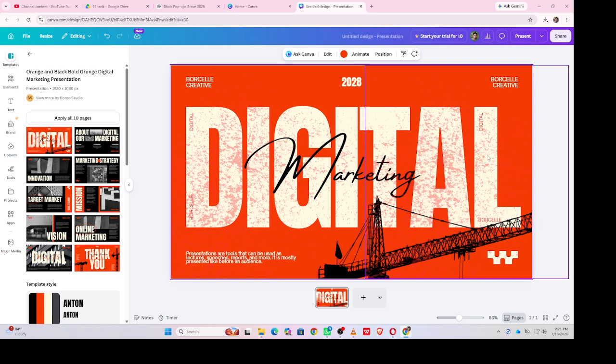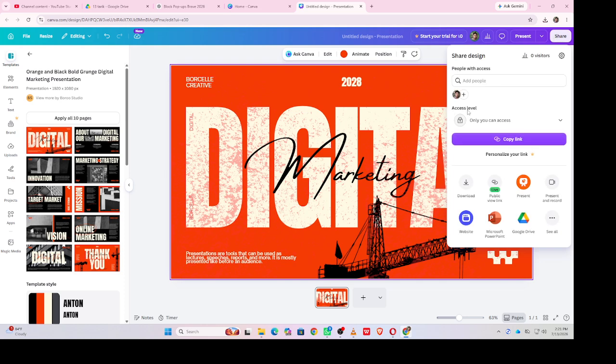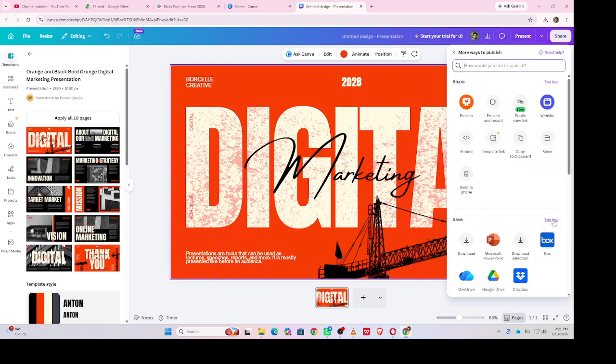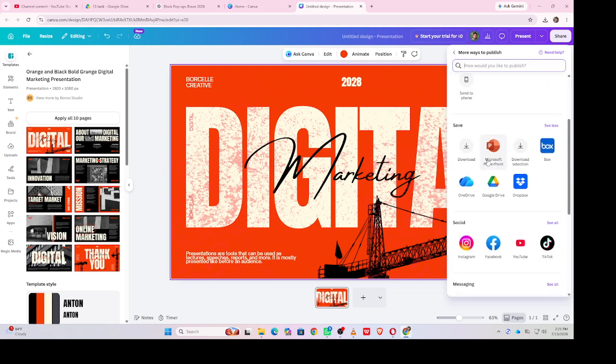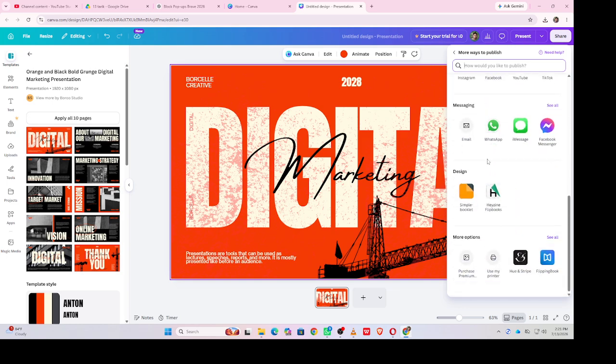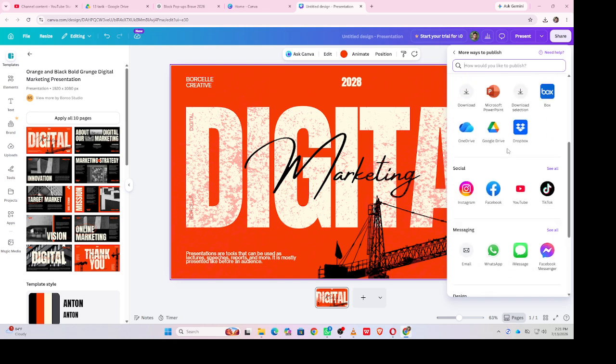If you prefer sharing with a link, click Copy Link instead. Before copying, make sure the link permission is set the way you want. Then paste the link into an email, message, or anywhere else you want to share it.